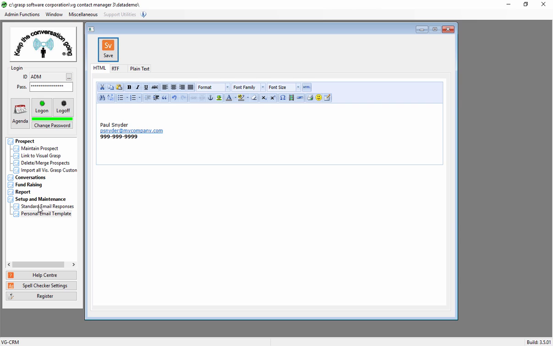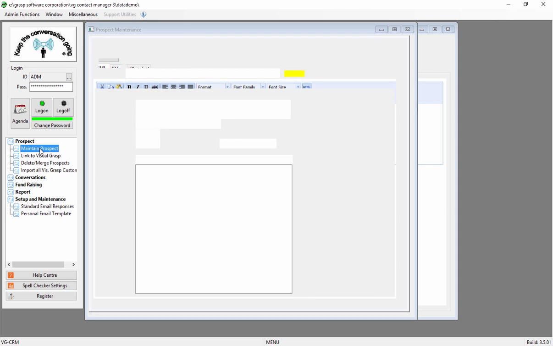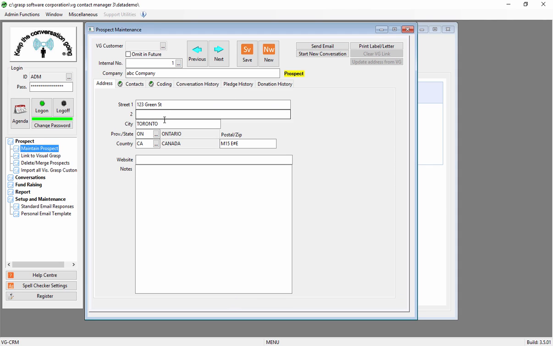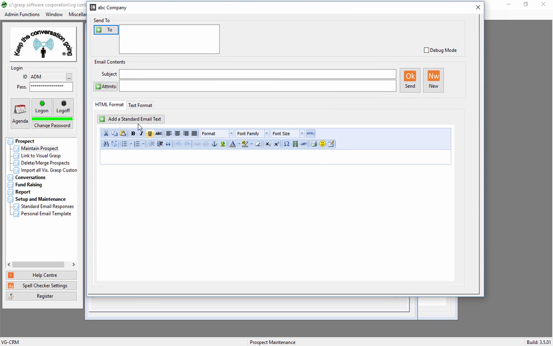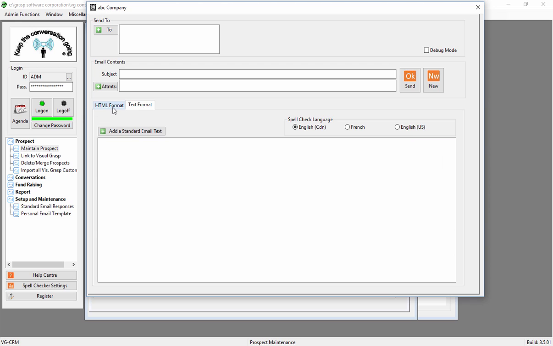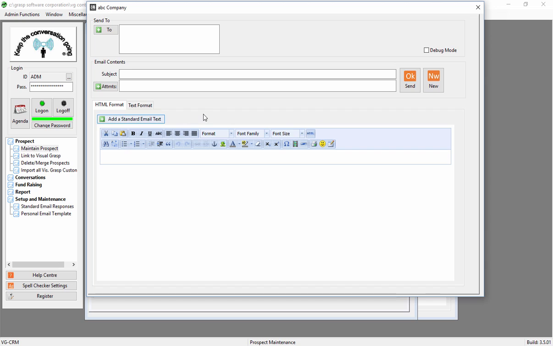Second, I'm going to come back later and talk about standard email responses, but let's go right to where we're going to do emails. If you're on a prospect's file like this and you want to send them an email, you click on this button up here. Notice, down in this middle part of the screen, you can choose to send an email either in plain text, which once again has no decoration, no images, no colors, very basic, or HTML format.